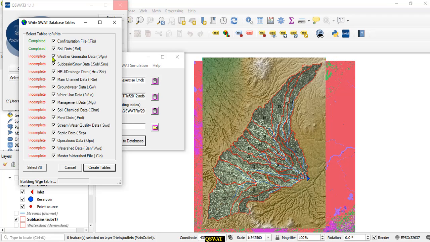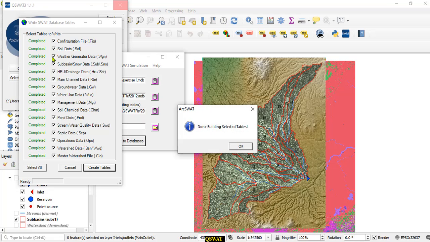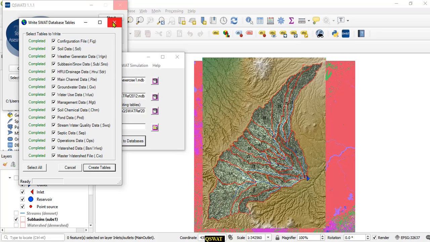Next one will also be completed in good time. Yeah, building selected table, then okay, then cancel.